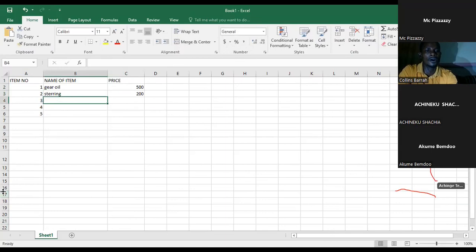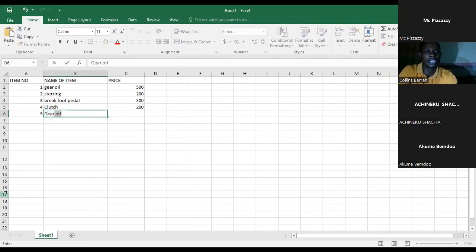Then you have a foot pedal, brake pedal, 300. Then you have your clutch. Clutch is 200, and then you have your gear, just normal gear. Gear is 1,000.